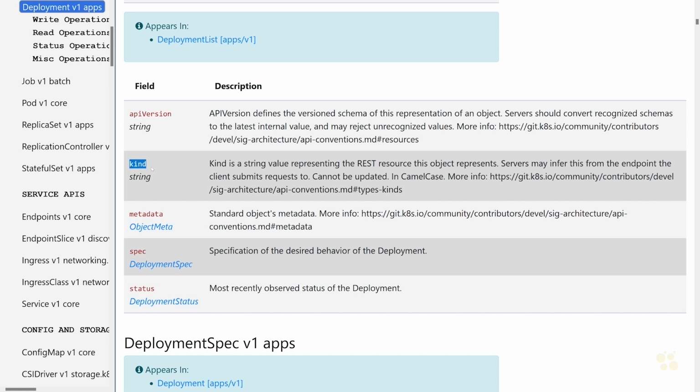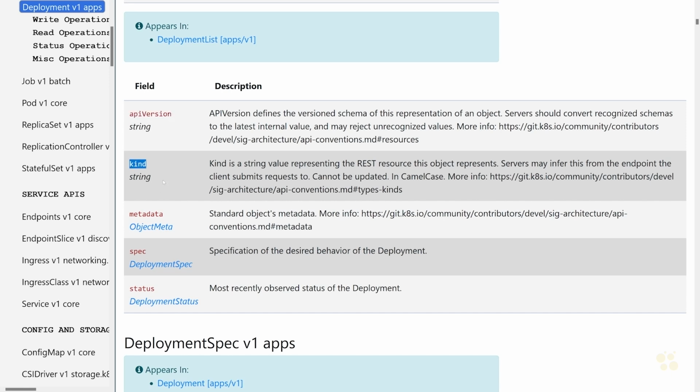The other common thing that you're going to see in resource definitions for Kubernetes manifest files is the kind property. And both API version and kind are what are known as root level properties. So they're not embedded under any other child properties. They're actually root level properties that appear at the top of your resource definitions. And so the API version and the kind together are basically going to determine which resource type it is that you are trying to deploy. There's lots of different API versions out there. There's lots of different resource types or kinds out there as well. And depending on which one you're attempting to deploy, that's going to determine what value you specify for each of these fields.